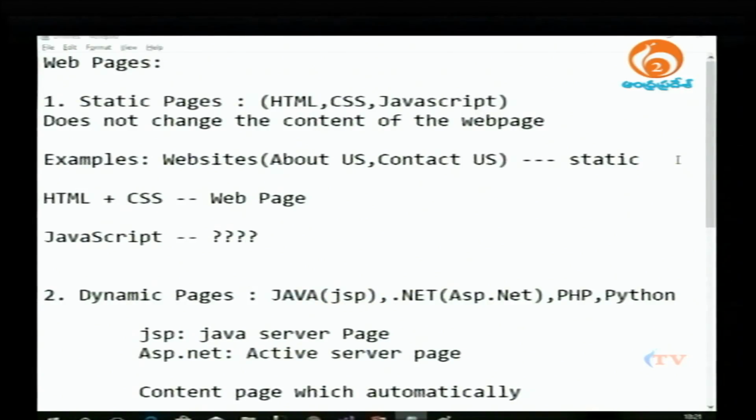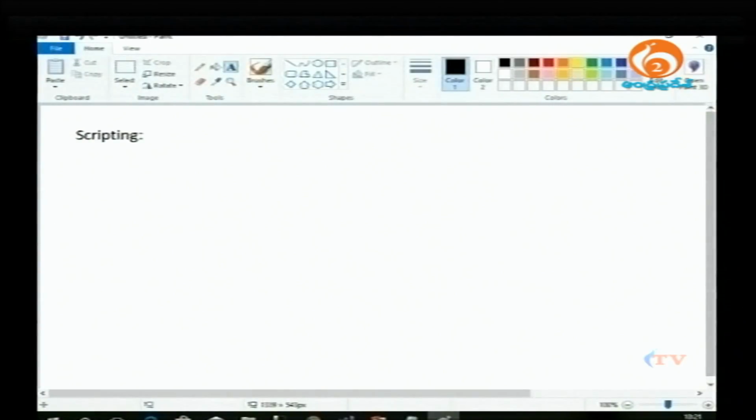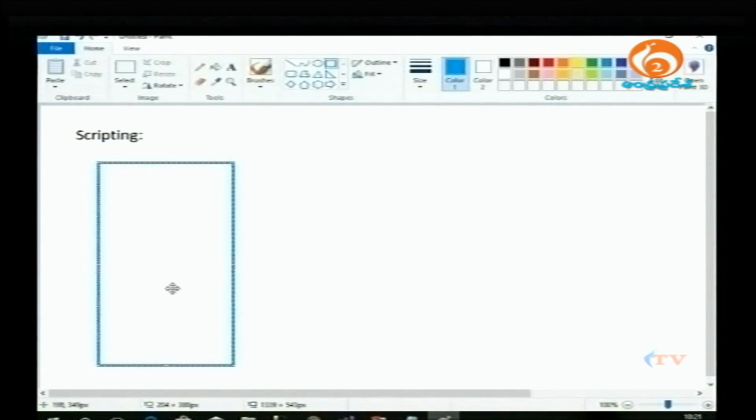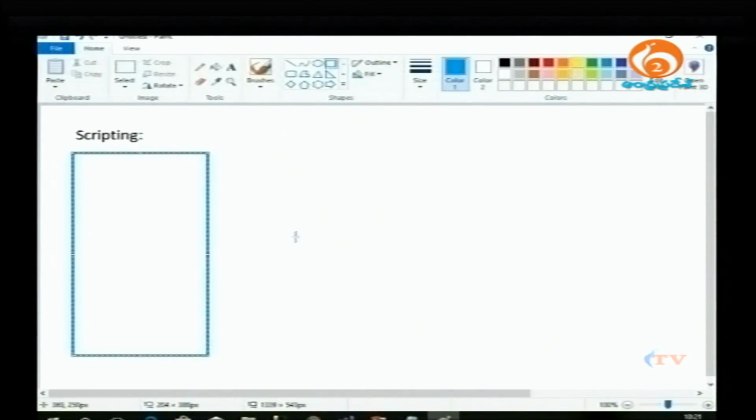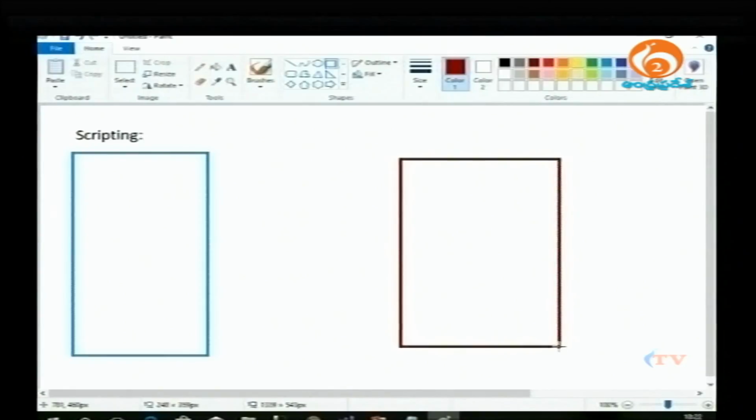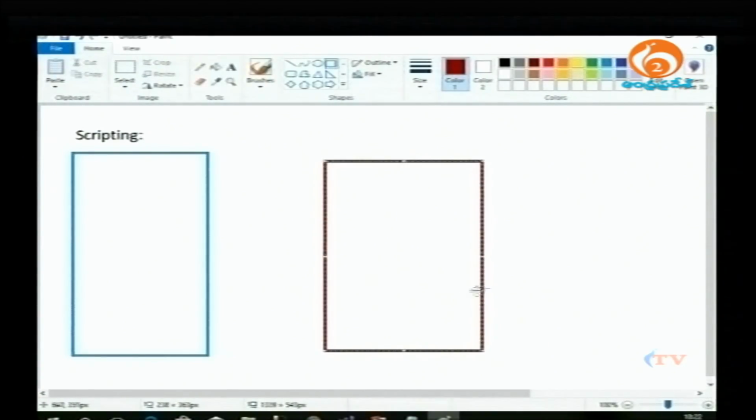So please concentrate for the next few minutes, guys. I will explain the importance of JavaScript in web technology. As yesterday, I discussed one remote machine and one client machine, right? They are the two things we always have in our web technology, correct?